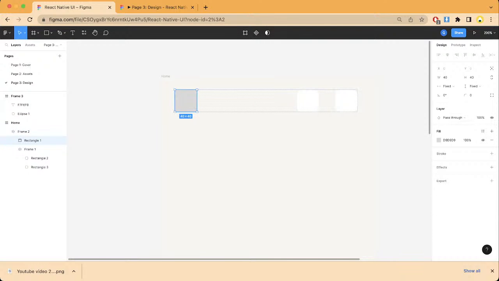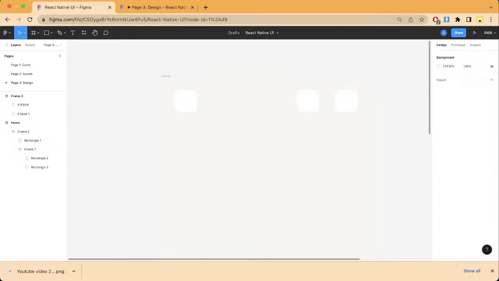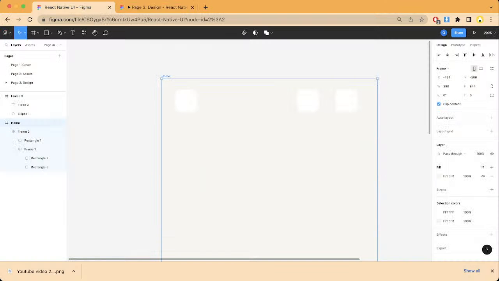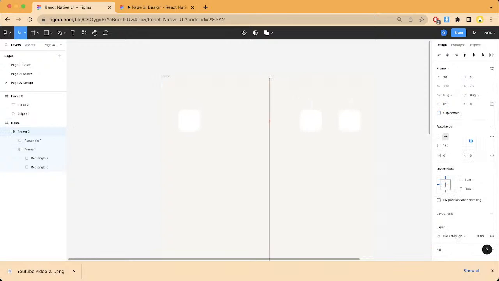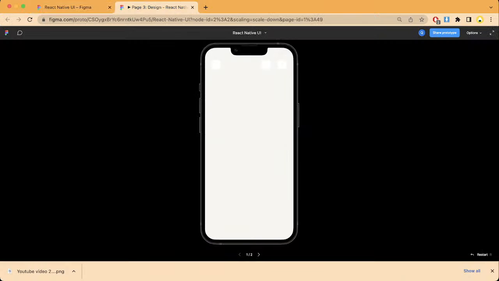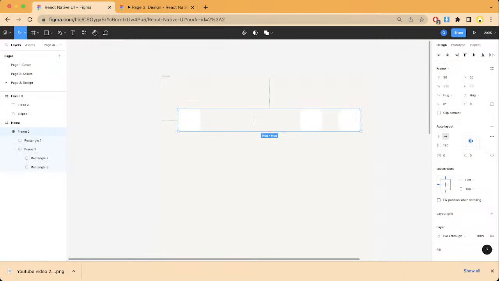Similar to this one as well, give it 10. The same color. And move everything down. Okay, that looks good. Strip it down even more.